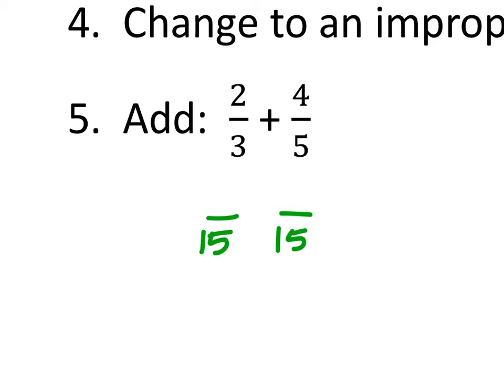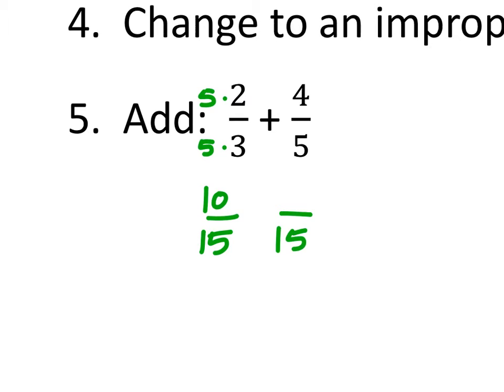Now why 15? Because 15 is a common multiple of 3 and 5. To change a 3 into 15, now remember, this is all about bending these against their will to our own will. So I've got to change the 3 into 15. I've got to multiply it by 5. Now I don't want to change the value of the whole fraction, so I've got to multiply the numerator by the same value. 5 times 2 is 10. So we can look at these two fractions, 2/3 and 10/15, and we should notice that they have the same value. They just look different, because I wanted that 2/3 to look like a 15th.